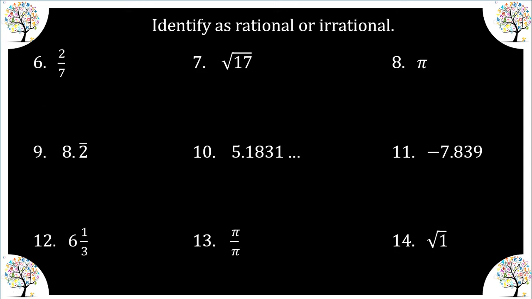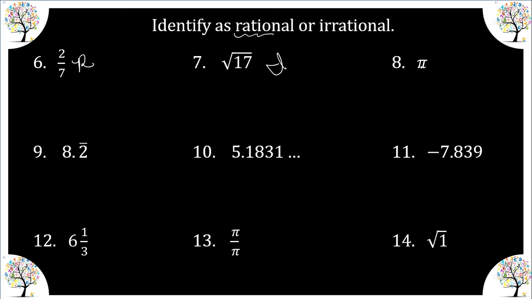Okay, now let's take a look and see which of these are rational and irrational. When you can write a fraction as a ratio where the top and bottom numbers are real numbers, if you can write it as a ratio, then we are going to say it is rational. So this is rational. Square root of 17 is not perfect. It would be a number that kept going on and on. We would not be able to find the denominator because it would never stop. We wouldn't know the place value. So this is going to be irrational.